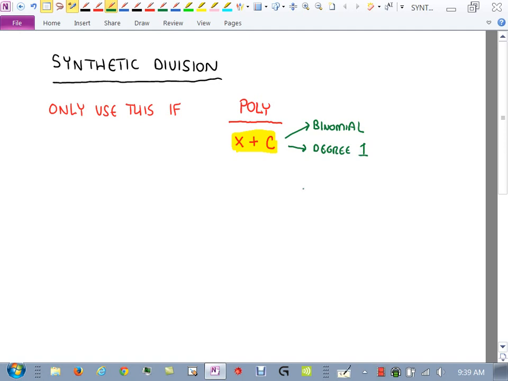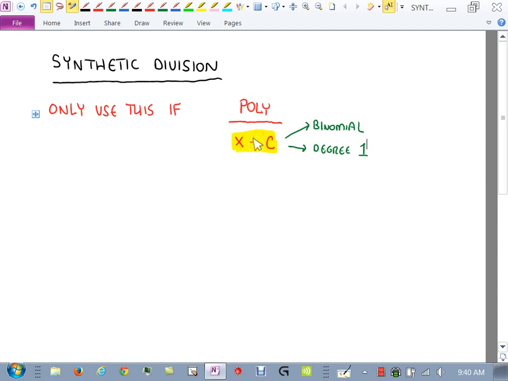Now, you may be sitting there going, well, why would I want to learn this method if it only works in this case? I mean, long division worked all the time. Why learn this? Well, there's really two reasons. First is that it's fast. Once you get good at it, it's really quick, and long division we saw can be kind of tedious. This one will go really fast as soon as you get it down. The next thing is that this is used later in college algebra to be able to solve problems, and we use synthetic division on it. What happens in college algebra is that we're always dividing by something like this, so it works out nice. So it's a good tool to have in our toolbox.